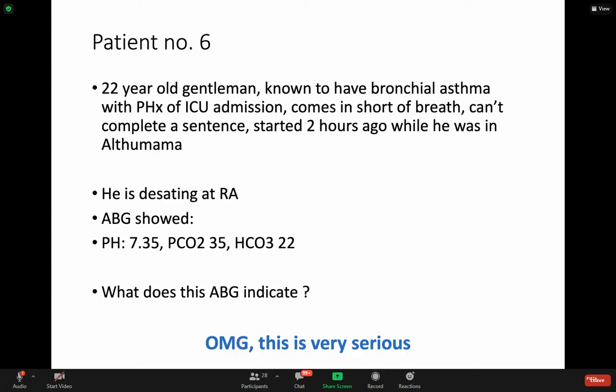So you may even consider intubation for such patients. You give him back to back Ventolin, you prepare everything and make sure things are okay. You may admit the patient to the ICU under observation. So this is very serious. This is why we don't read just the numbers. The first step in reading an ABG is history and physical examination. If his CO2 were 20 and his respiratory rate 23 or 24, he would be tachypneic. But this patient's respiratory rate is 12 or 13 and his PCO2 is 35, and he can't even talk to me. This is very serious.